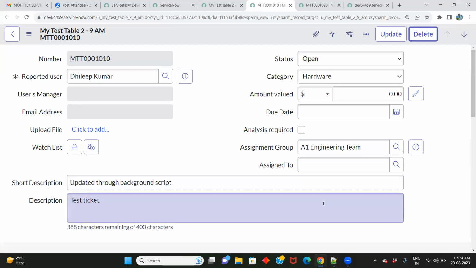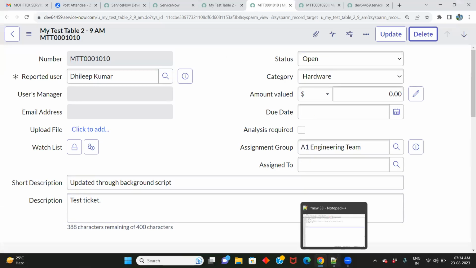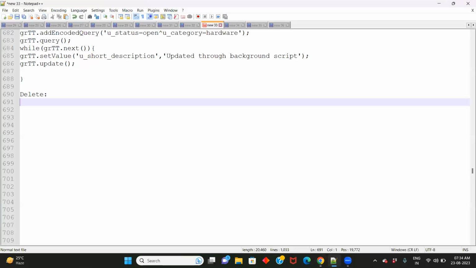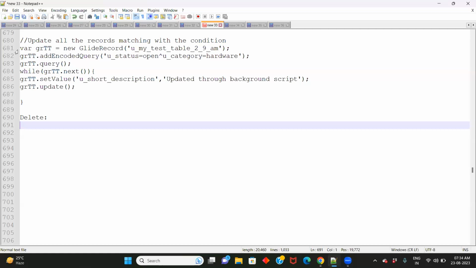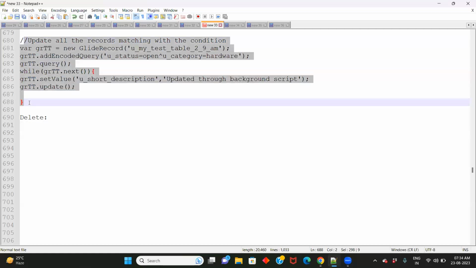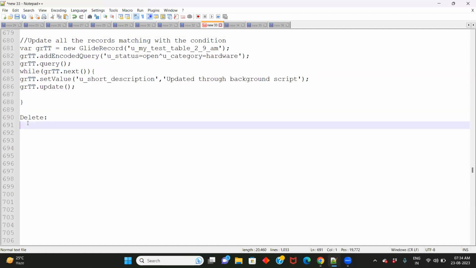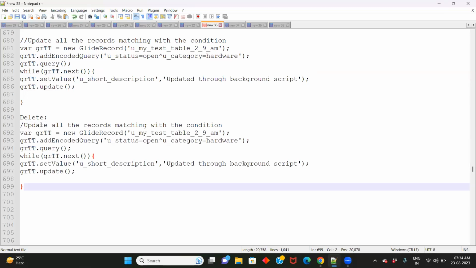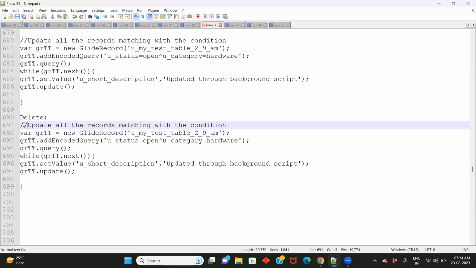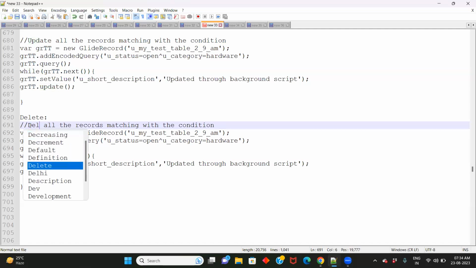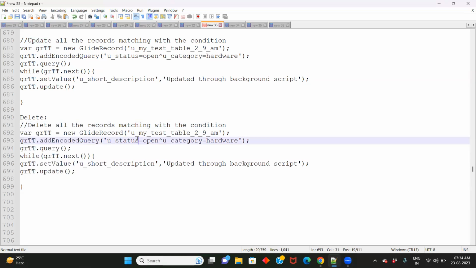So same thing, you have to convert the steps into script lines, right? First open the table. Same syntax could be used. Instead of update, delete all the records matching the condition.